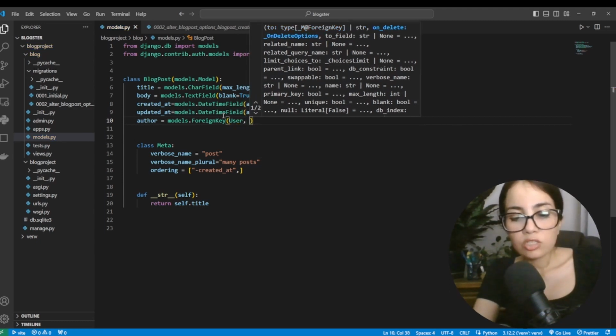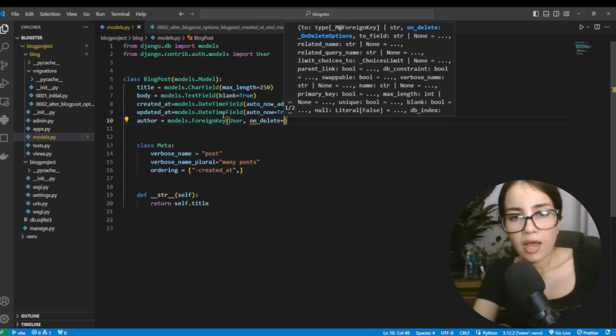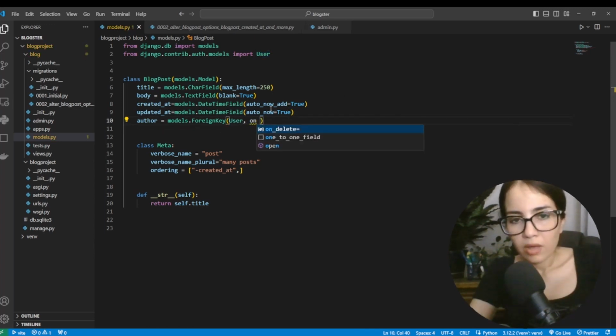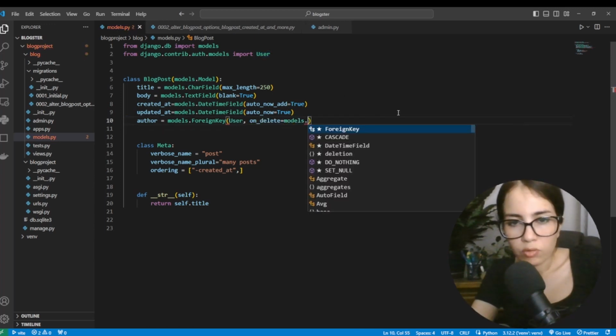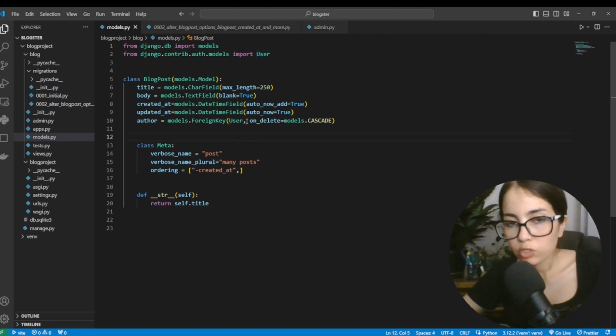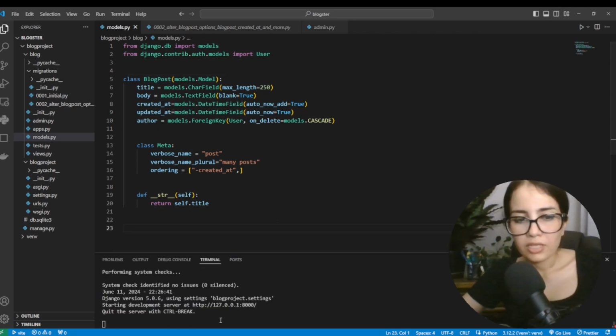And then it is common practice to add in what happens when the model that we've just added is deleted. How about on_delete=models.CASCADE? And that would make it so that if you delete a user, the blog posts associated with that user would also get deleted too. That way you won't have any orphaned blog posts without an author. All right. So now let's see what happens if we make migrations.